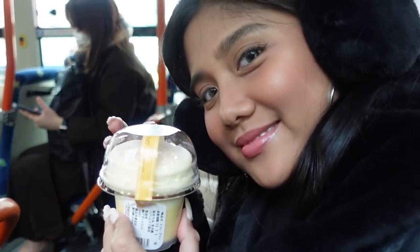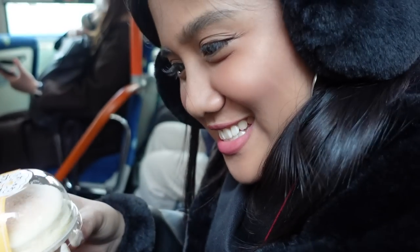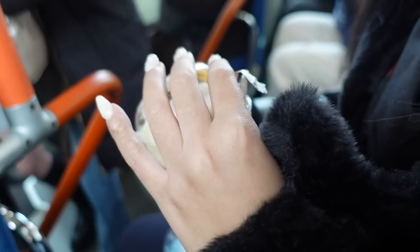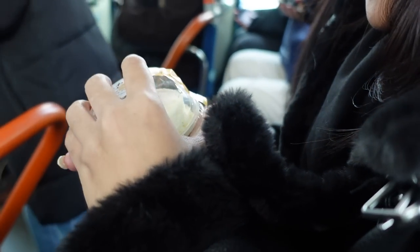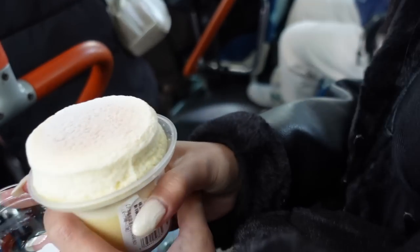Look what Ashley bought. I got her hooked on the souffle pudding. It's my favorite Japanese dessert. Because I told her about it and I was like begging her to try it. And she finally did and she loves it. Yeah. This is my second souffle. It looks so good. We can share.